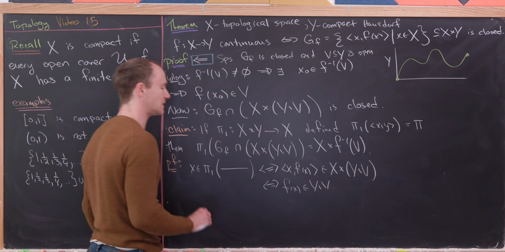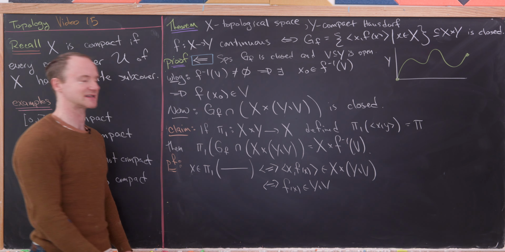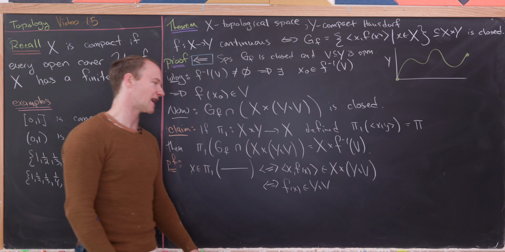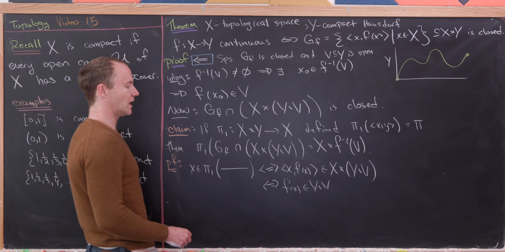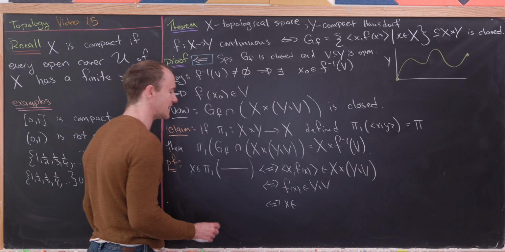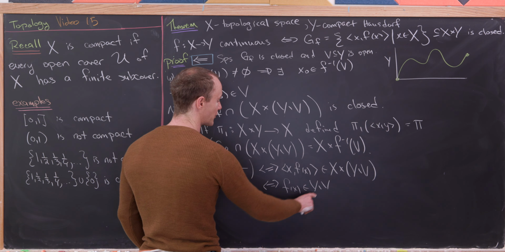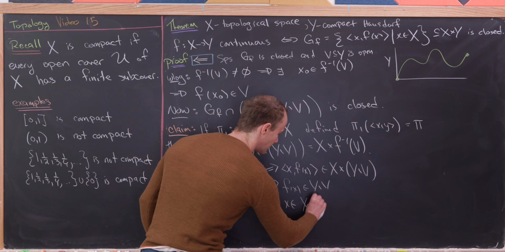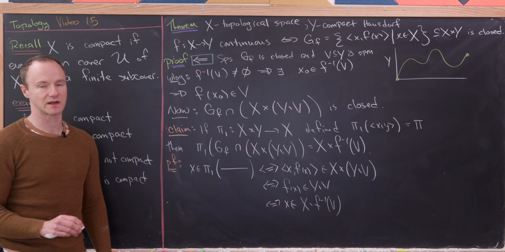Okay, now that's going to be equivalent to saying that f of x is inside of Y minus V. Now, why is that? Well, that's because any of these little x's over here is in capital X. That's not really adding in any information. So the only information added by that being inside of the X cross Y minus V is f of x being inside of Y minus V. But notice that's exactly the same thing as saying that x is inside of the pre-image of this over here. But the pre-image distributes across set minus, and that'll simply leave us with X minus the pre-image of V, because the pre-image of Y is most definitely going to be X.